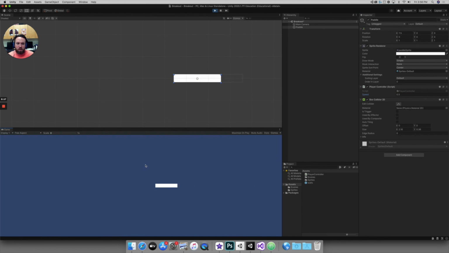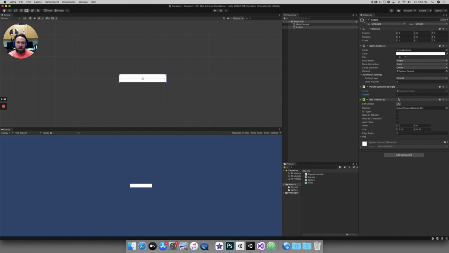That's still a little quick. We'll cut that in half again, so 0.25, and that feels a little bit better. We can always change this whenever because it's a variable. One thing to note is that as you make changes here in play mode, when you exit play mode, it goes back to the state of the game before you hit play. So right now it's set to 0.25. When I exit play mode, it's going to jump back to 1, and so I have to make that change again. So go ahead and save your scene.